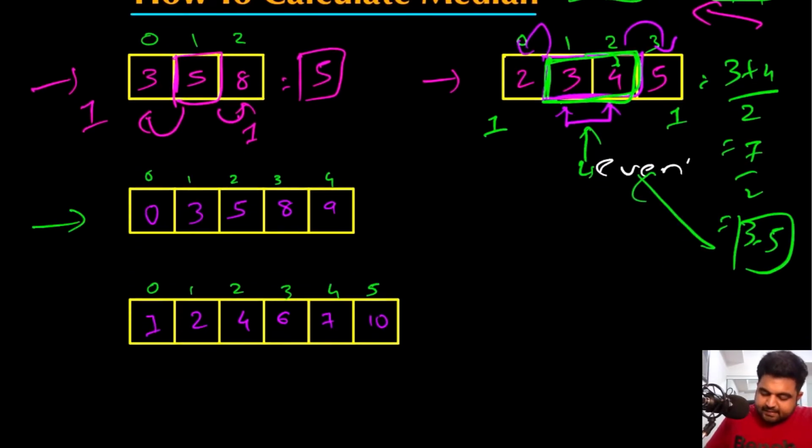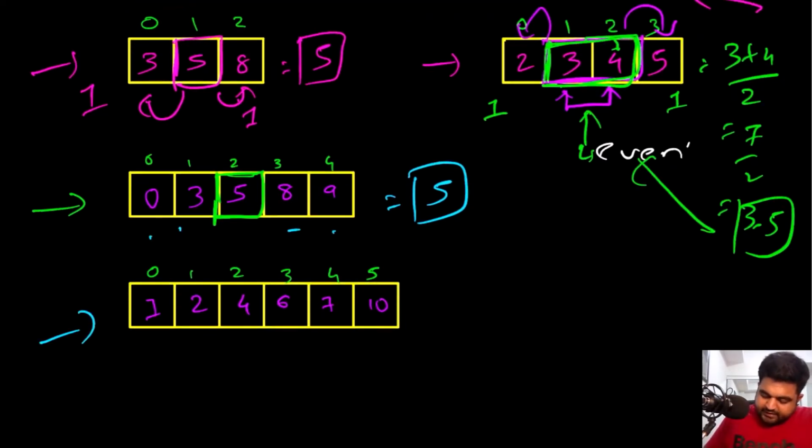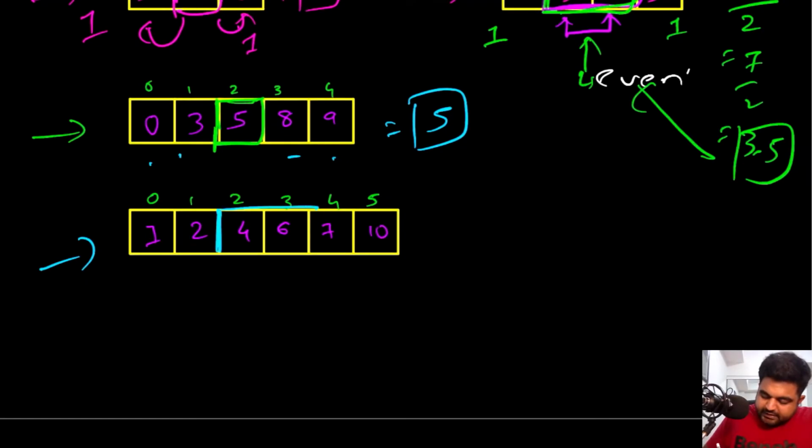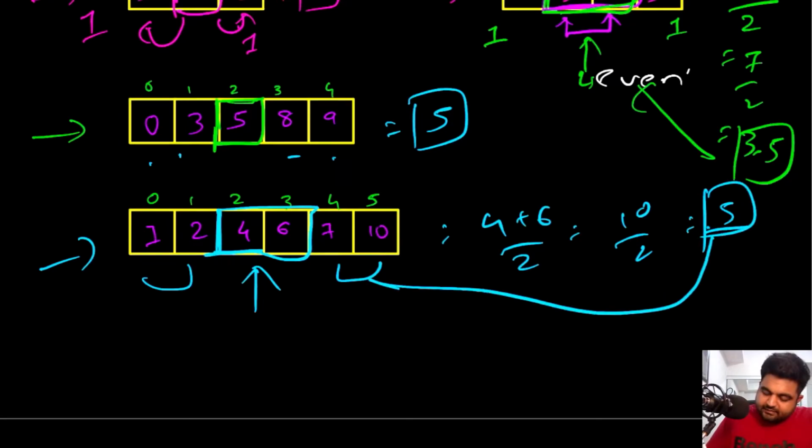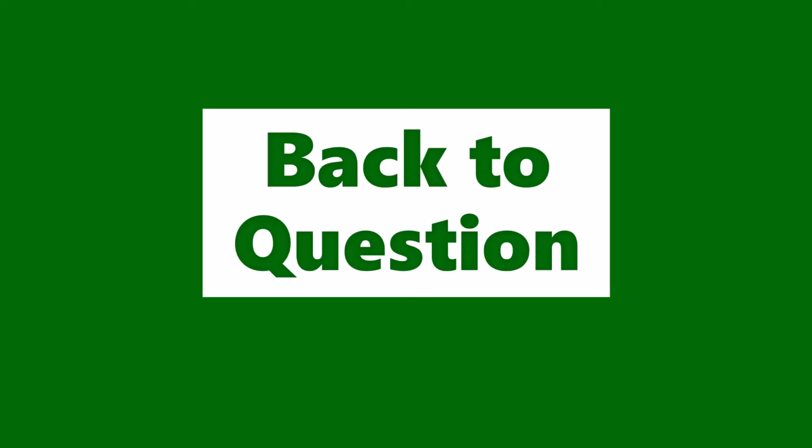If we take this example, again this is simple. This value, number 5, falls in the middle, so because of that we are going to note 5 as the answer, because there are two elements on the right and two elements on the left. Now again for this case we have the values 4 and 6 that create the middle point such that the left values and right values become of the same length. So in this case the median is going to be 4 plus 6 divided by 2. So again we get 10 divided by 2. So the answer is 5. And this is the median for this kind of case.